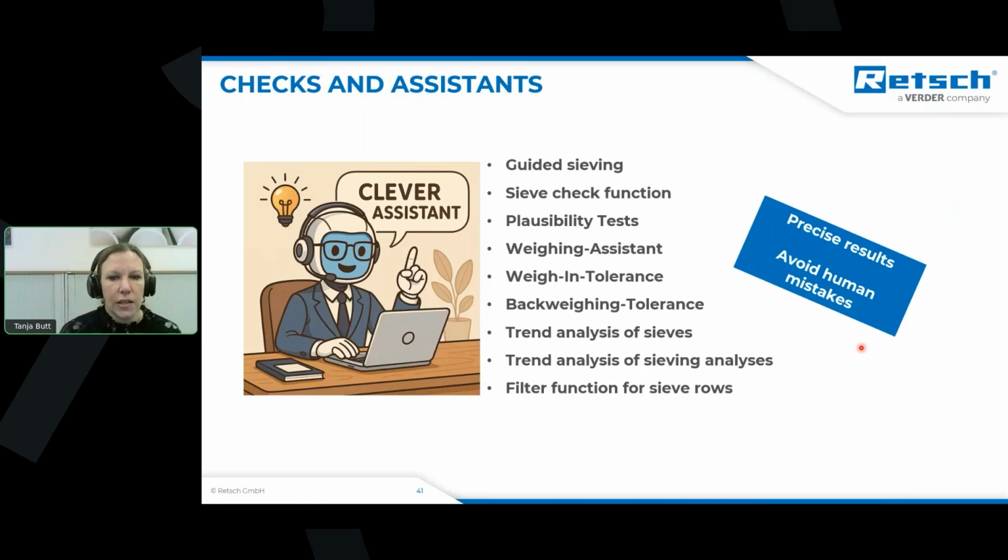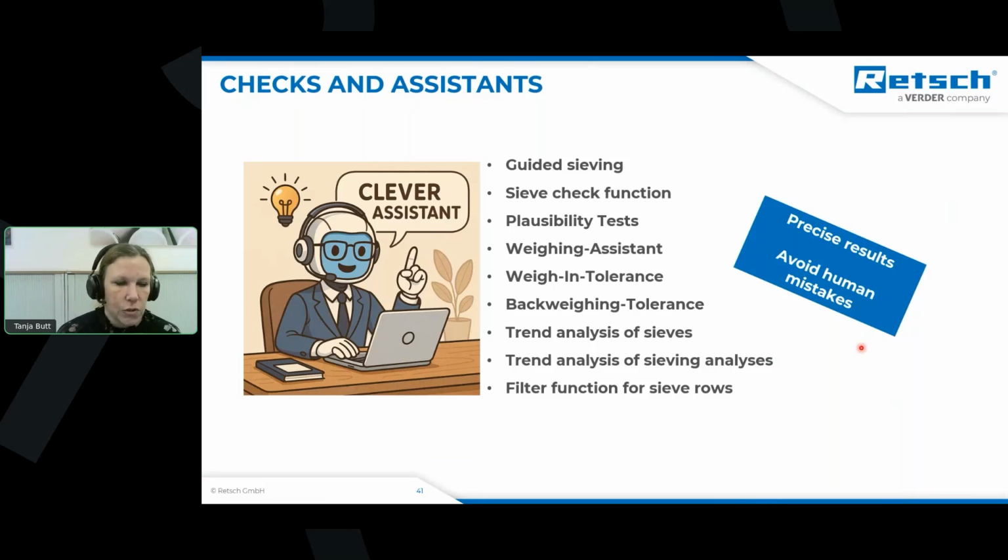example, a weighing assistant and a weighing tolerance, which means you put as much sample material as in the ISO standard is allowed for this kind of sieve. So it gives you a hint for that. And you can also use it in your own way, like you always like to weigh in 10 grams with a certain, let's say, a deviation allowed. Then it gives you a warning if too much or not enough material is weighed in. So if there was a mistake, it warns you.